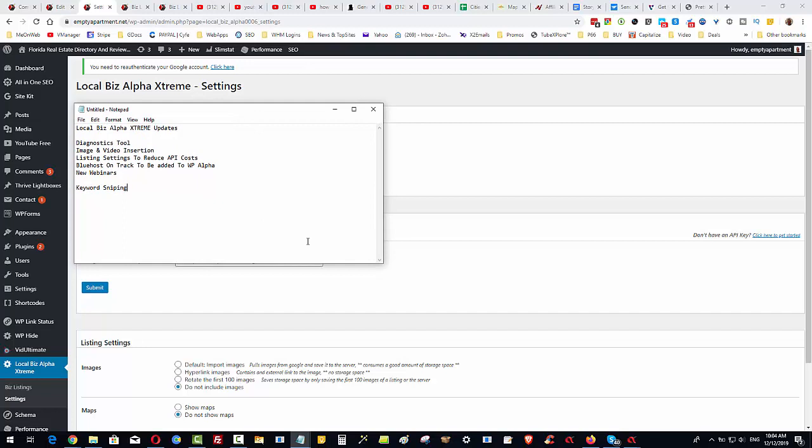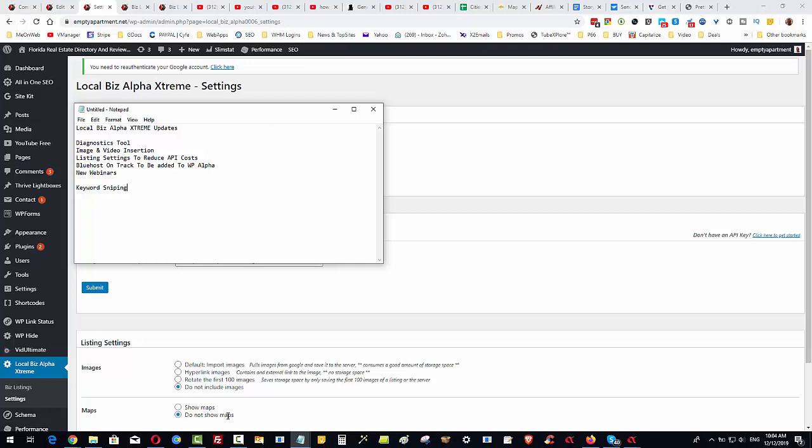So anyway, let's start with these listing settings since we're on this page here. Okay, so these listing settings we actually set up quite a few weeks ago, a few months ago actually. And what we can do here is we can decide if we want to use the images from the Google Places API. Okay, you can choose here do not include the images. Okay, and we can also choose do not include the maps. Okay, now why would we do that? Well, first of all, we cut down the API costs. Okay, it means there's going to be less data on that particular page. You won't have an embedded map, but it's going to be a lot cheaper.